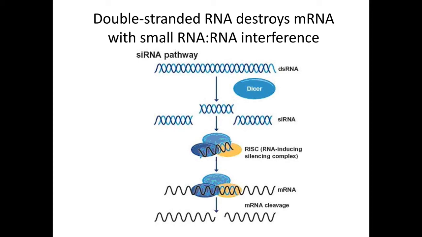Okay, the way that this is working is there's a particular dedicated path called the RNA interference pathway, which destroys mRNA. And the way it does it is through small, tiny RNAs. So this is the basic pathway. This is the basic RNA interference pathway. If you inject double-stranded RNA, here we have double-stranded RNA, there's a protein called Dicer, and Dicer will chop that up into tiny little small RNAs, and these are called small interfering RNAs, siRNAs.